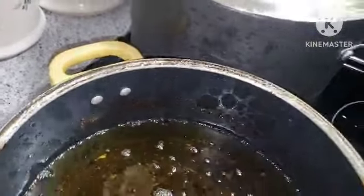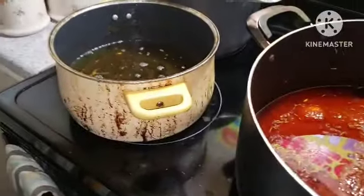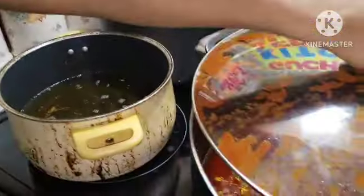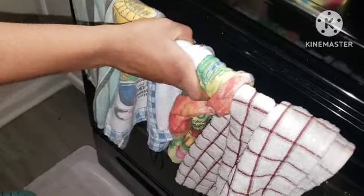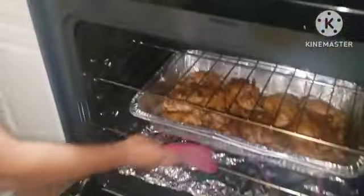Our rice is ready. Woo! Rice in basil. Let's see your chicken now. Let's see this girl's chicken. Chicken, is it kitchen or chicken now? Chicken.